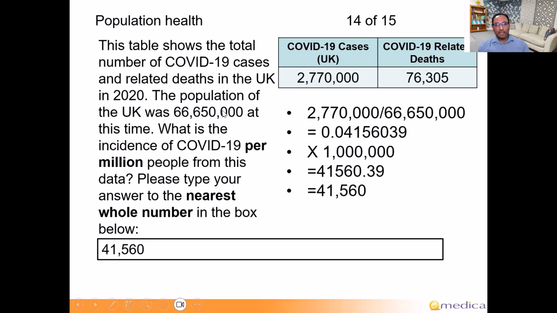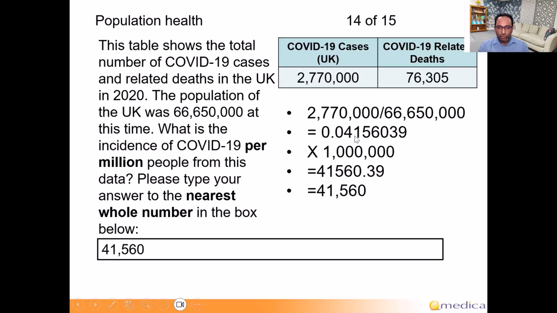First of all, incidence is the number of new cases divided by the total population. So here are the cases that we had, and this is the total population. So if you do this number divided by 66,650,000, that was the population at that time. We're about 70 million now, 5 years later. That gives you this number, 0.041, etc. Those of you that then multiplied by 100 would have got 4.1, which to the nearest whole number is 4. It's 4% roughly.